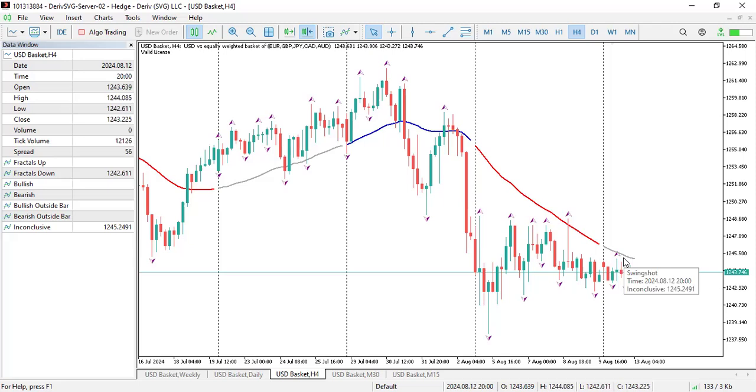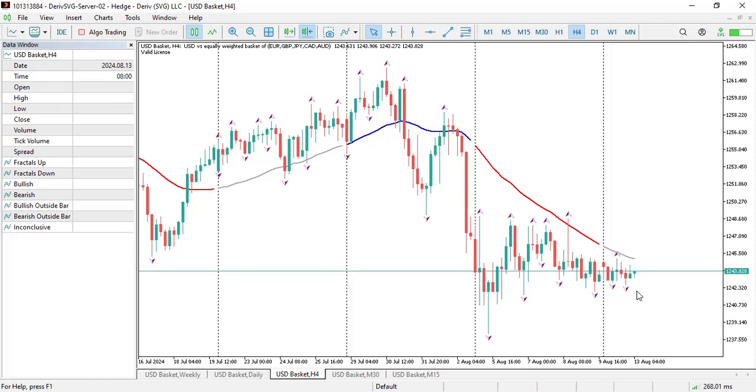So we'll then be expecting price to also push up to take out this fractal high. This week is a case where our strategies are not unified in the bias. So we are going to be looking for both opportunities to buy when price takes out this fractal low, and opportunities to sell when price takes out this fractal high. On this fractal low for swing shots, we'll be looking for price to go below it, and then we'll buy from below it and expect price to expand to the upside. It might be a limited expansion, or we'll see a situation where price takes out this fractal high here, and then we'll be expecting an expansion to the downside.